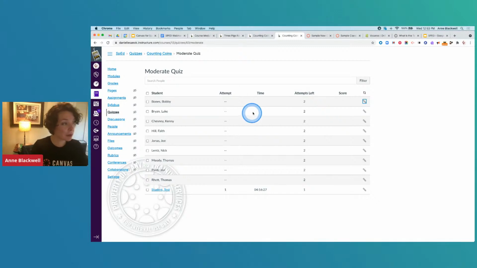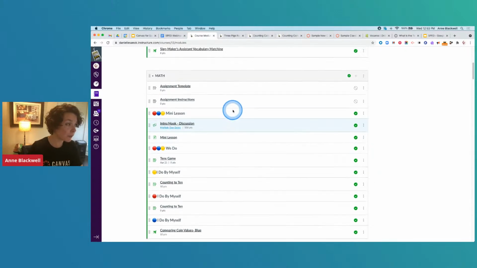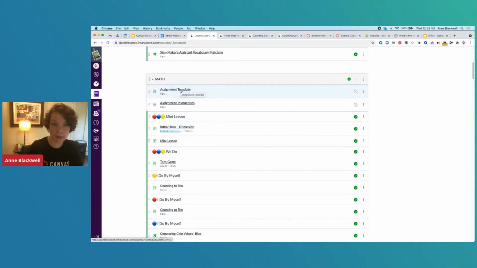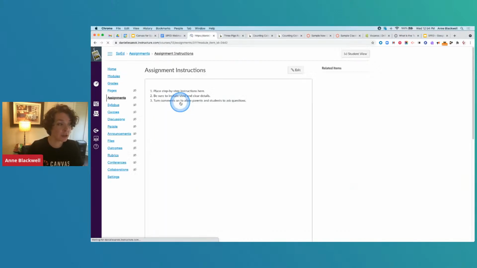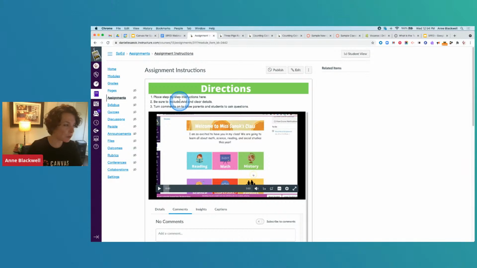All right, we are also going to talk about screen readers. Canvas has got a couple of options in here. So I'm going to go back for a moment and talk just a little bit about Studio, and getting these oral directions inside of your course. Now, you can always record, like I showed you before, with directions by recording on the fly in the rich content editor. But there's also another option if you are a Studio user, and Studio is a Canvas add-on that's native inside of Canvas. It actually does closed captioning for you. So let me show you an example of what a Studio media recording would look like.